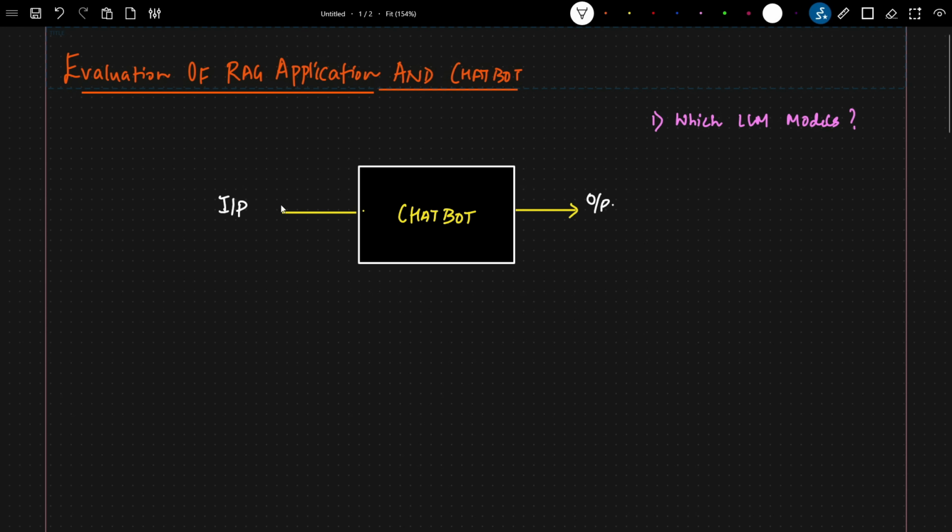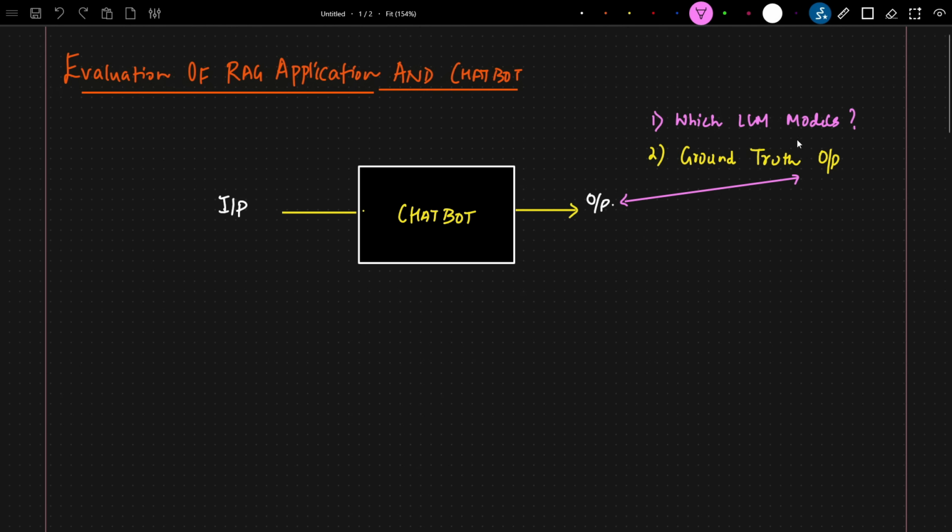Now the second thing is the input and the output that is getting generated, how do we decide this LLM is absolutely fine for this particular use case? So here also we need to have some ground truth for the output, right? Whatever response is getting generated, we should be able to compare it with the ground truth for this specific input. And then we should go ahead and decide how we are going to compare the LLM models, right? So this comparison of the output that is getting generated is also really important.